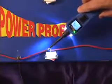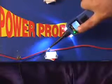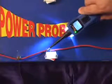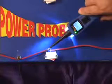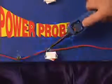You contact the circuit with the Power Probe's tip. The green LED shows continuity to ground. Now, quickly press and release the power button. Did you see how the LEDs flickered off at that instant? That's because you had driven a voltage into a short to ground. Let's do it one more time.